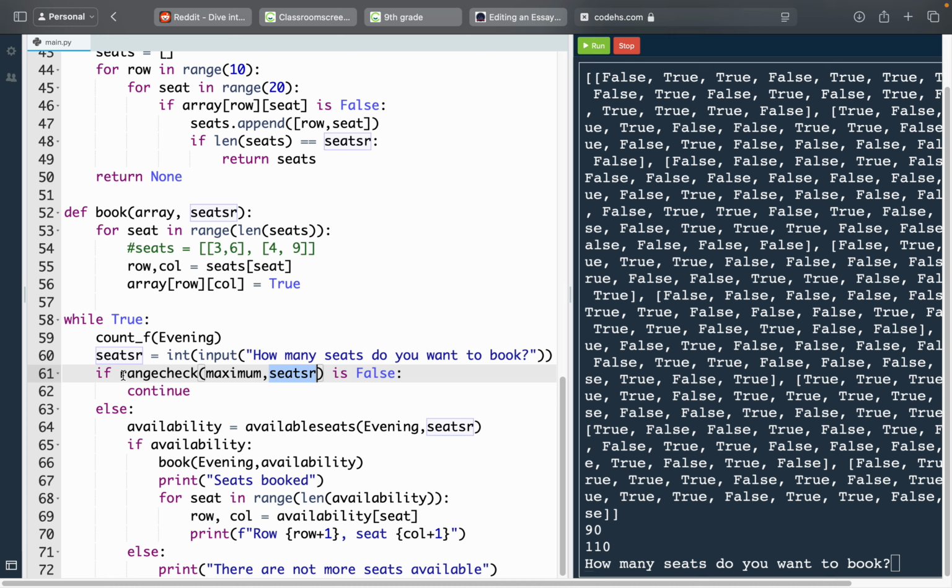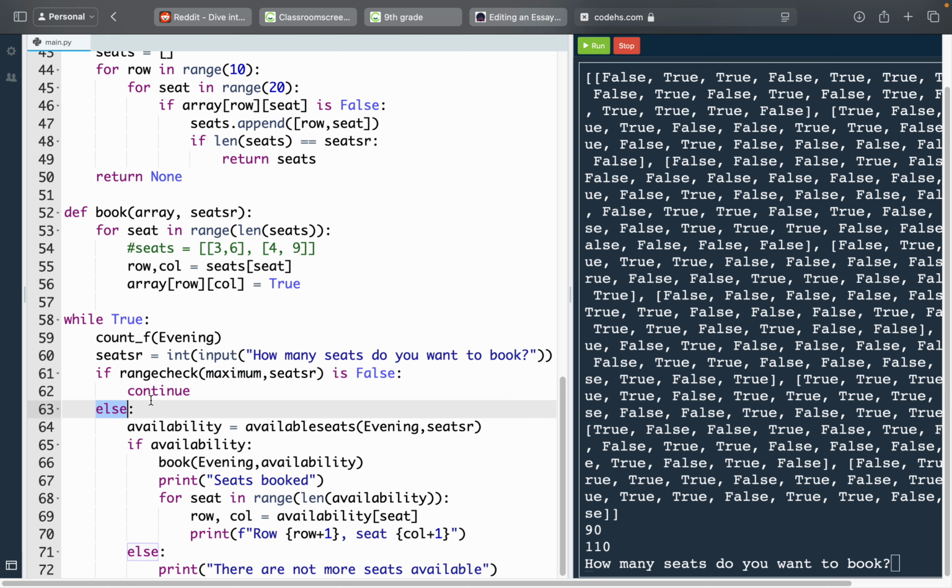So if the result of this function is false, meaning that the number of seeds required does not fit into a range of maximum +1, it is going to restart. Why restart? Because I need to be able to go ahead and tell the client, sorry, we cannot just book 5 seats because that's part of the instruction, okay?